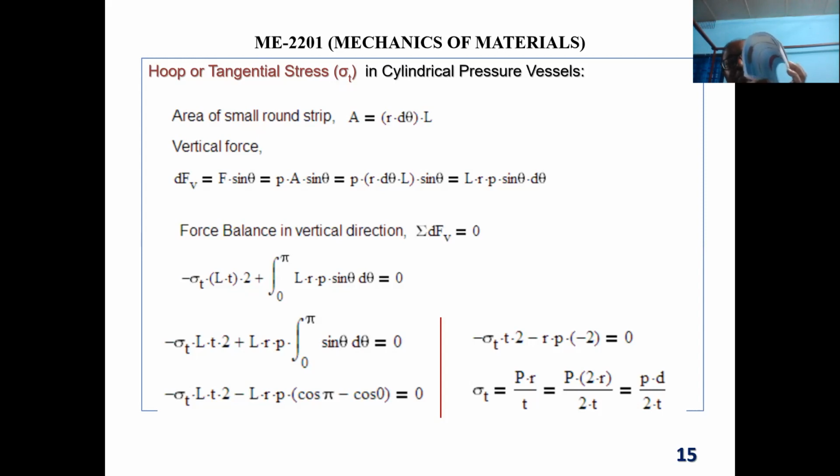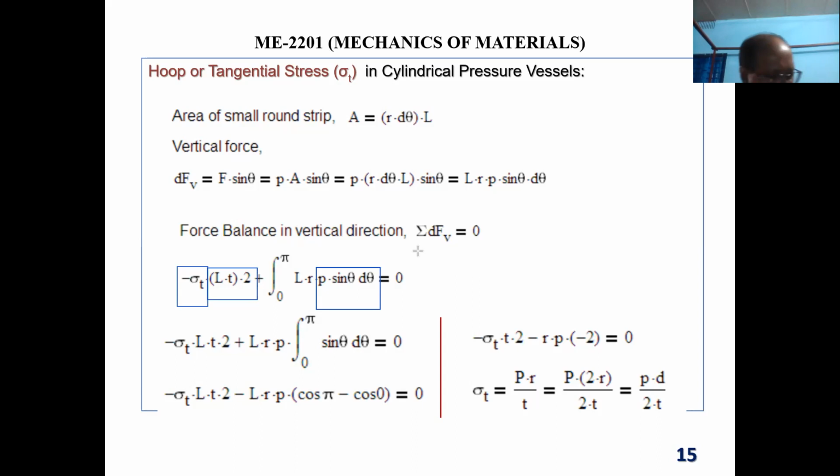So what is this area? The area will be the thickness of this paper, this notebook, and then this length. Similarly, you have an area on this side, and also this side. So these two areas will resist. That area is what I put right over here. You multiply by sigma T working downward. And right over here, I took an angle, some segment, some strip, like you cut with a blade. Then you say how much force is there, and you take only the vertical component because you know that the horizontal component will be cancelled out.